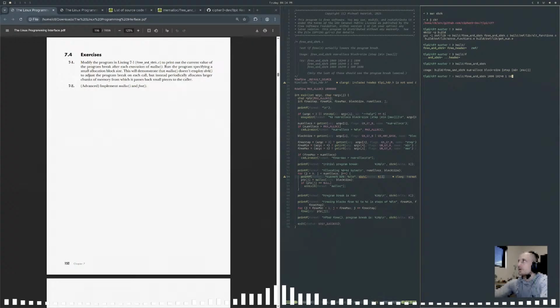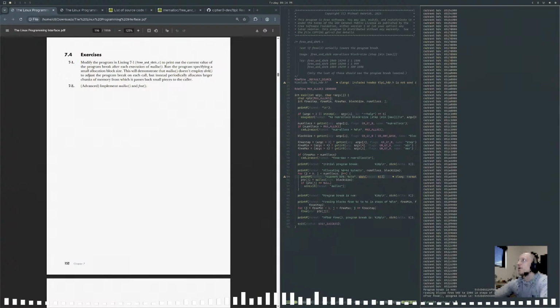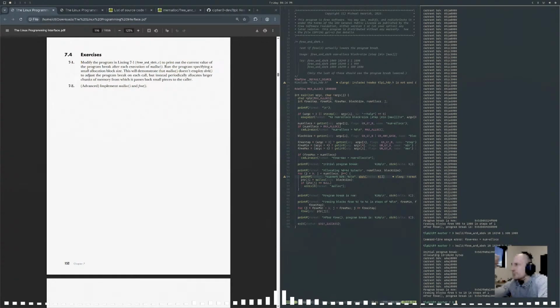That's a lot of allocations. Maybe we do like 10 instead of that many. And then this needs to be like 5 to 10. Initial program break was at 1000, and it didn't grow.